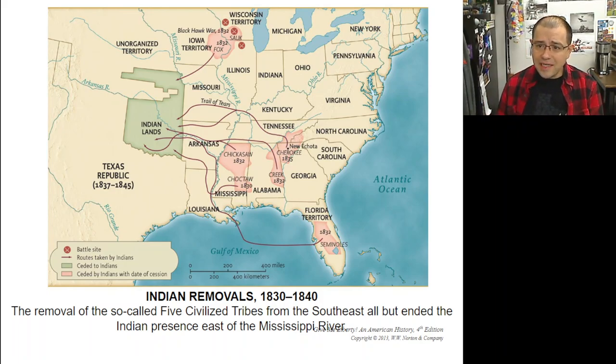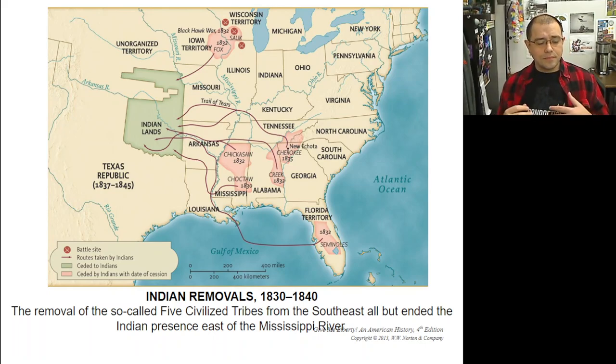Then, 1831, we have Cherokee Nation versus Georgia. This is the official case where the Cherokee Nation is opposing the Indian Removal Act. And the Supreme Court ruled that Native Americans are wards of the federal government, not citizens, and thus have no legal standing in court. And then, the very next year, though, they seem to kind of reverse themselves in Worcester versus Georgia. In Worcester versus Georgia, 1832, they ruled that Native American tribes, Native American nations, or Indian nations, as they called them, were a distinct people with a separate political identity, and that the federal government thus was the only group that was allowed to deal with them.